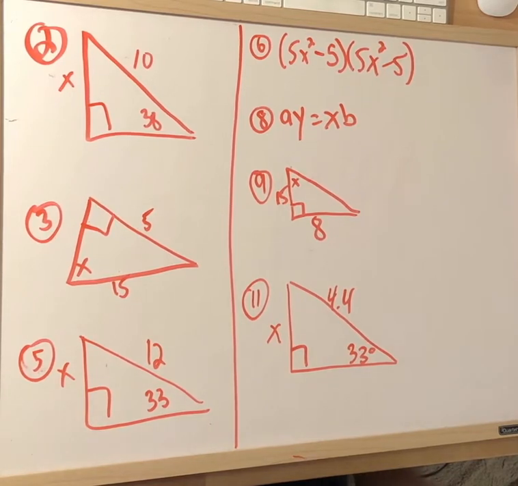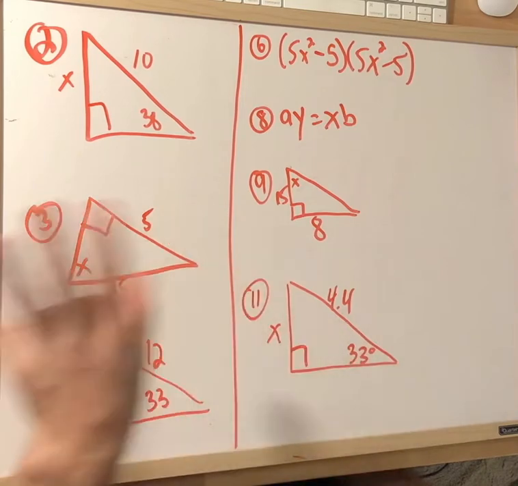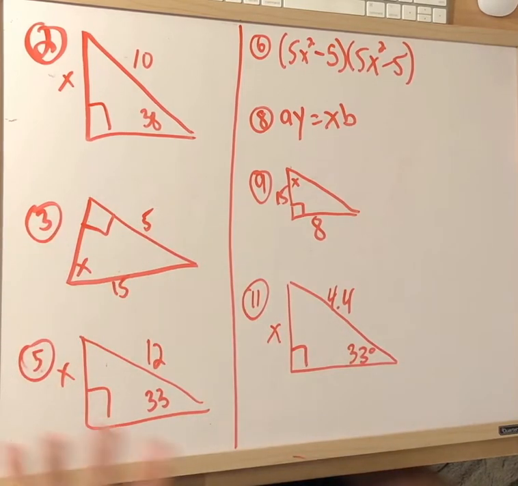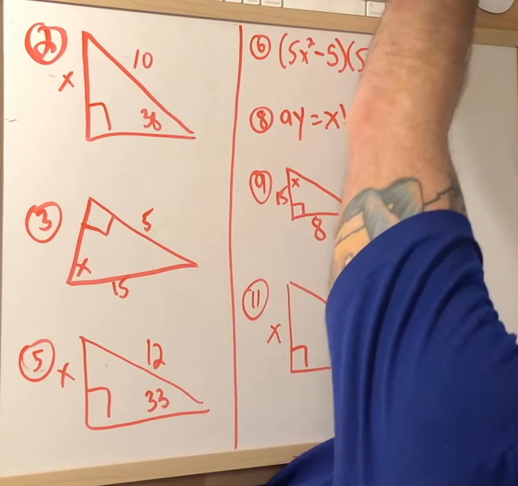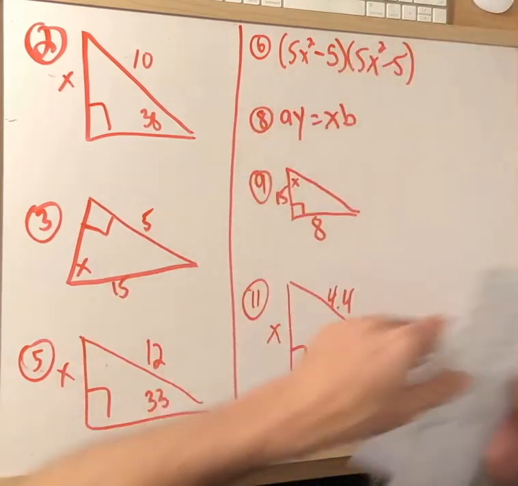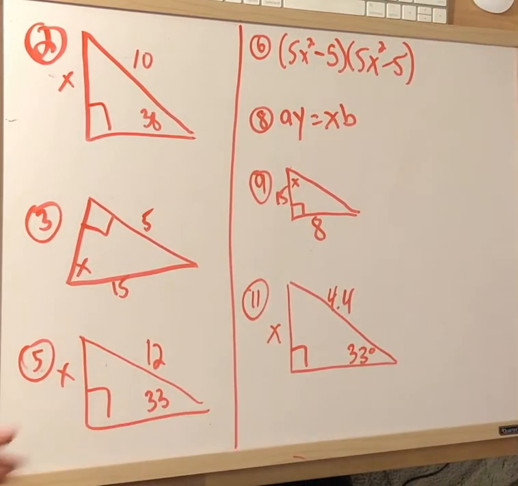Some people just wrote in A, B, C, or D without showing work. If I don't work it out on here, you didn't need to show work. If I do work it out on here for the test, then you do need to show work. And if you have any questions, that's why maybe some of you might have gotten some parts wrong, because you didn't show the work to get the answers.